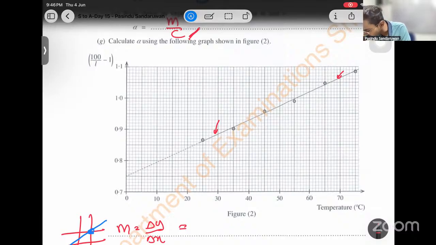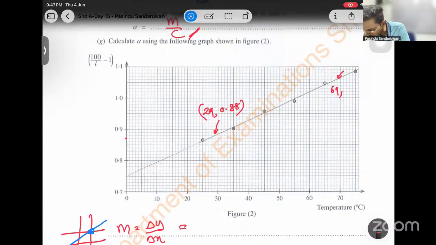Then x here is 29. Then y goes by 0.1. From here to here, again 8.8, so 0.88. This is the coordinate here. Then we also need to find this other coordinate. This is 69, x is 69, and check the y from this side.